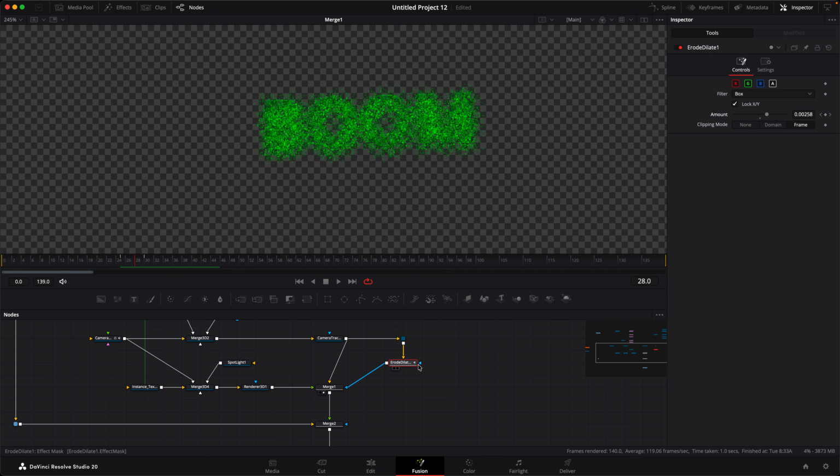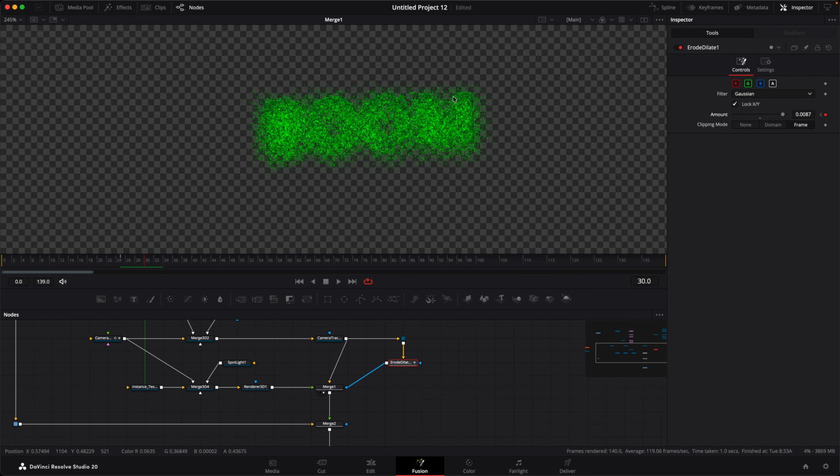What we can do is we can swap out, if we take a look at this one, oh, as a matter of fact, instead of box, let's do Gaussian so that it looks more particly. So now you can see it kind of eat away, but I want that erode to come up even more. I want the 3D text to just about disappear. Yeah, there we go. Okay.